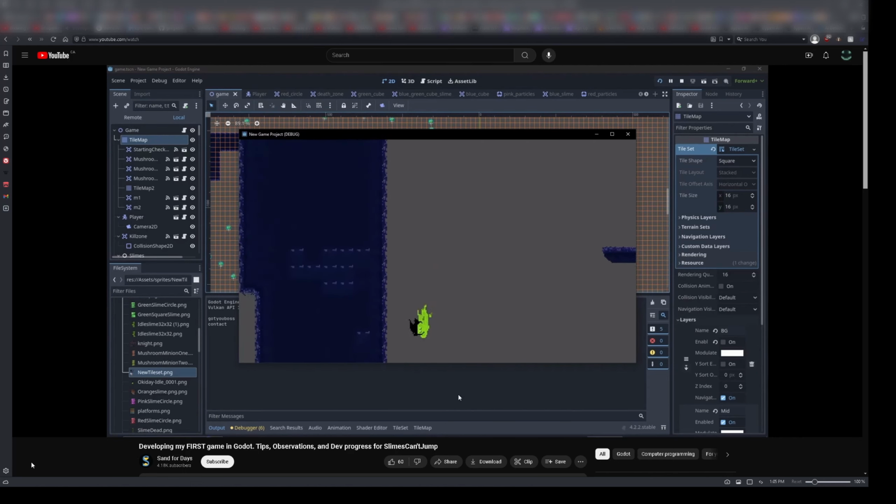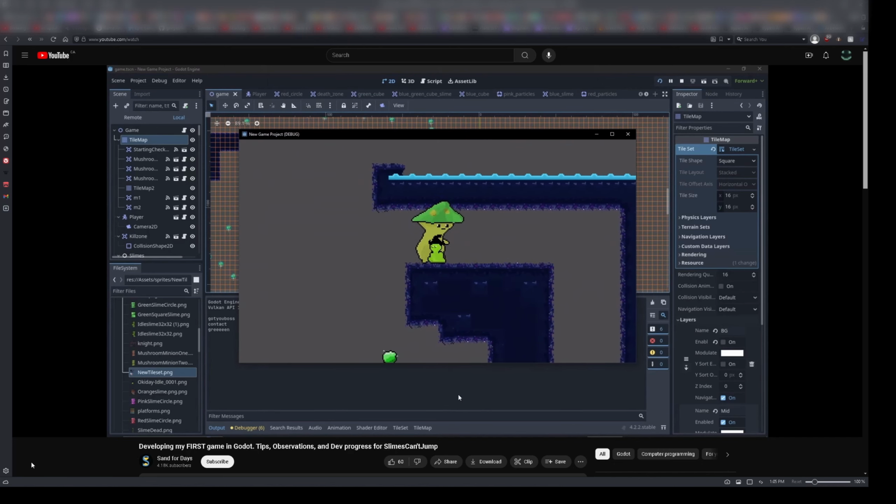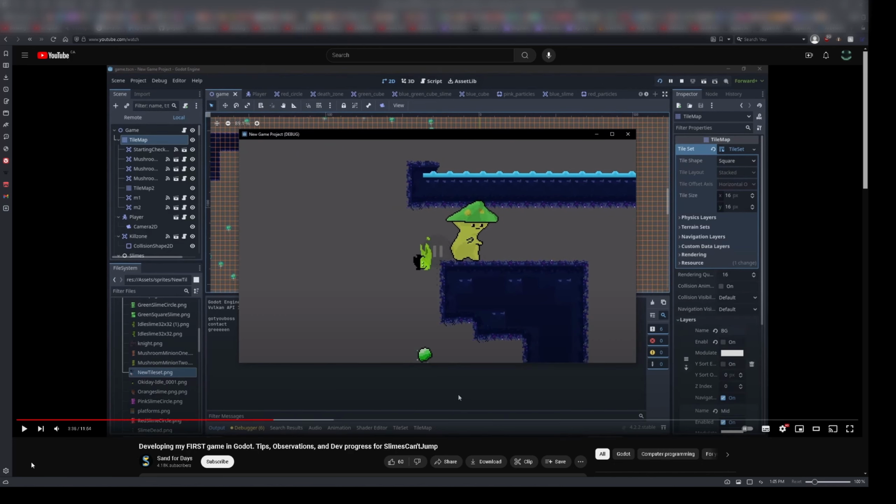So if you're where I was and you're trying to figure out how to trigger an animation or do a physics thing, walk away from it, work on something else in the meantime, because there are so many things to develop. You do not need that one aspect right now. Usually walking away and coming back is going to give you a new perspective.